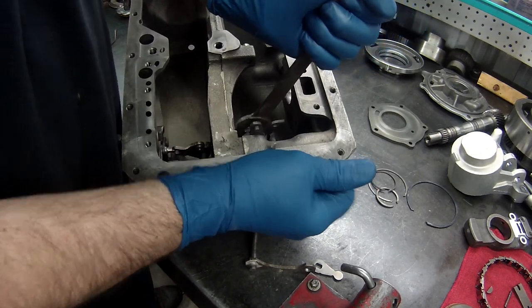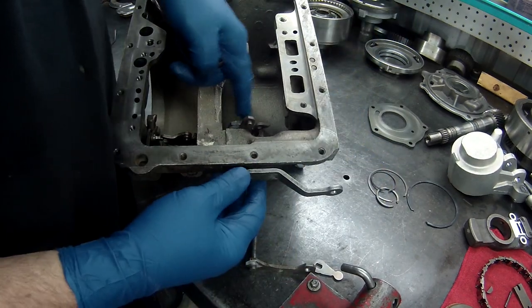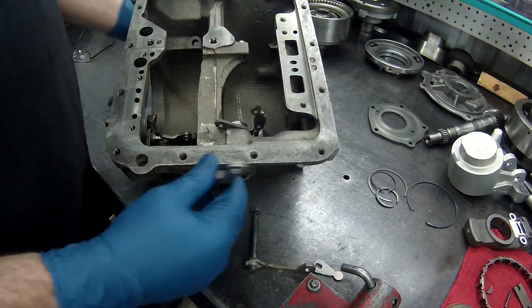Now again, you don't want to be too brutal with this. That is a threaded pipe that you're actually working on, because it's hollow all the way through. Okay.